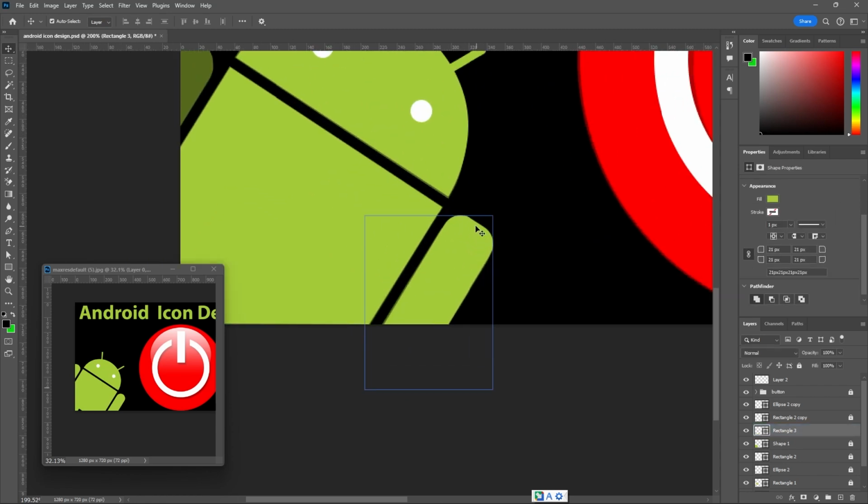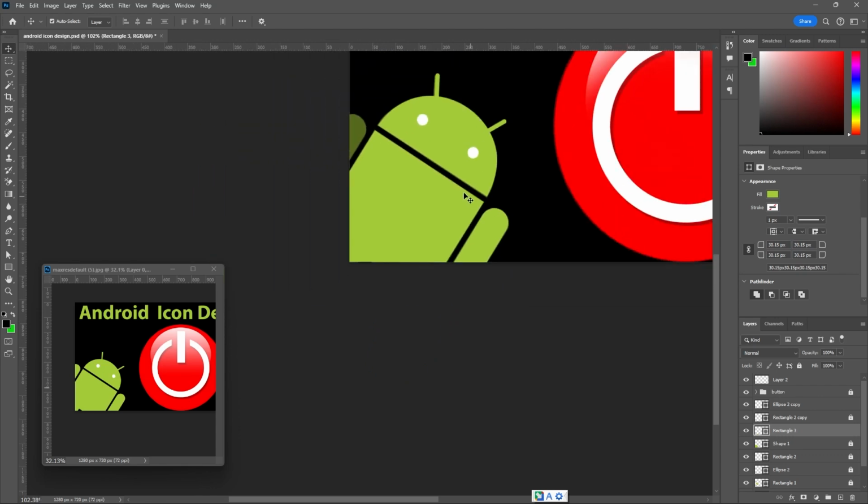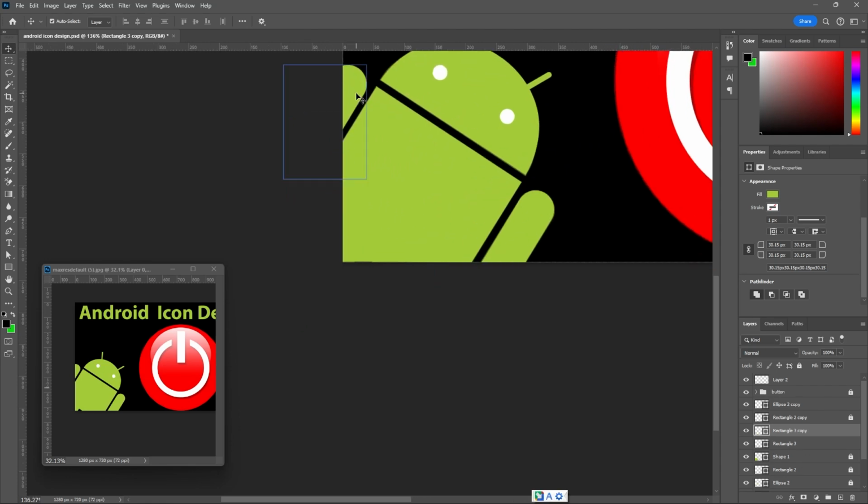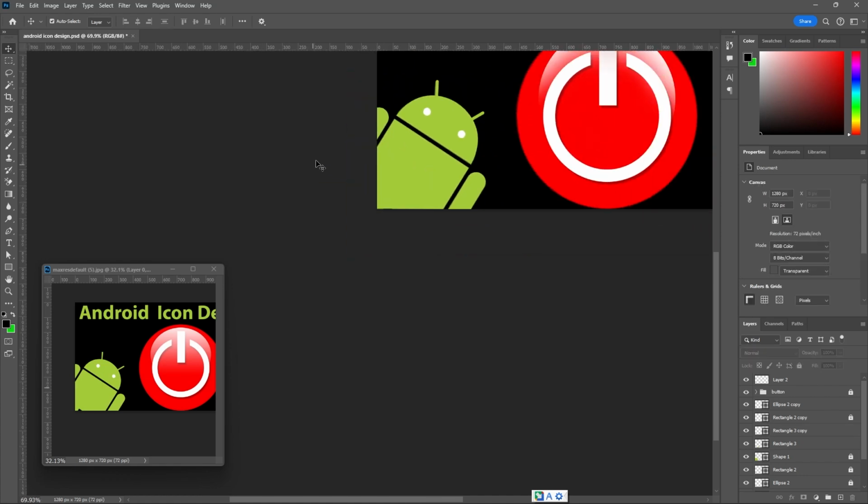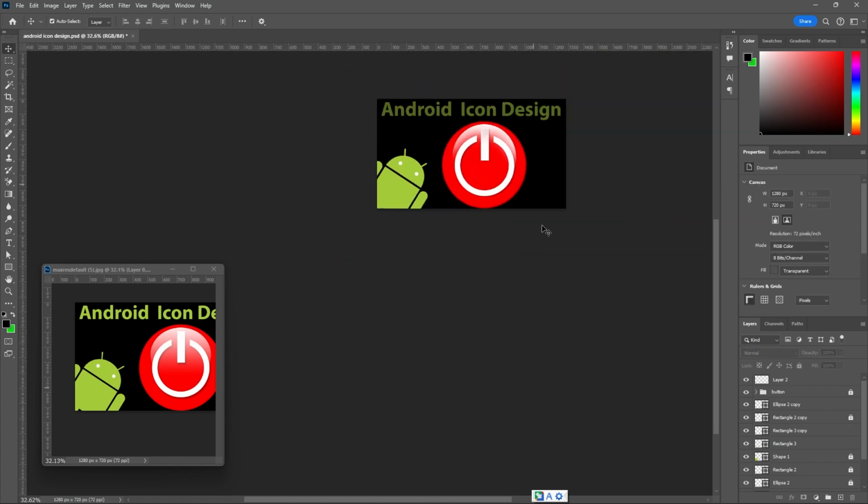And suppose you can make this more curved. Yes, this is nice. Perfect. Now duplicate this one, pressing Alt, and get the duplicate here, and keep this in exact place. Yeah, this is good.